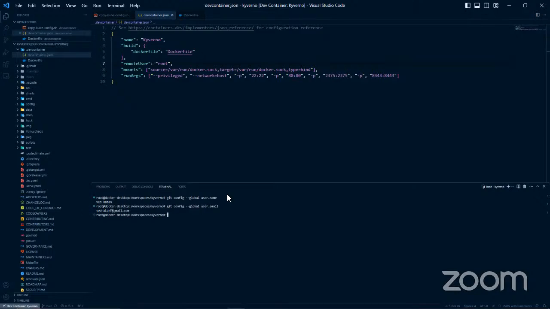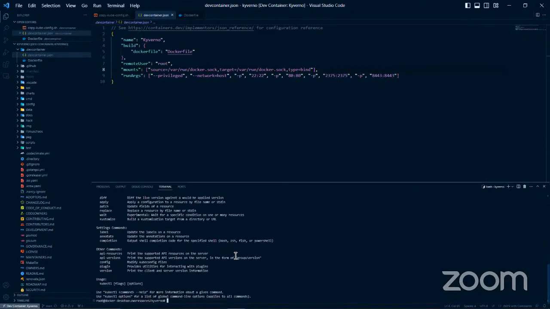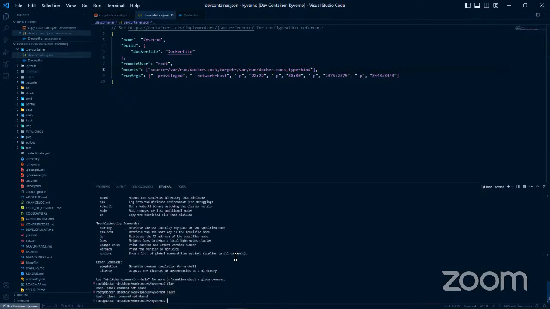Also, whichever changes you make inside a dev container are reflected inside the local machine in which your original repo resides. So there is no need to worry about that. You don't have to switch back and forth between the dev container and your local machine to reflect the same changes over here and there. You can directly push the changes while remaining inside the container, and that's it. And also you have kubectl installed, and you also have Minikube installed inside the dev container. So that's it.